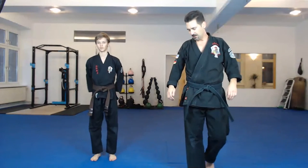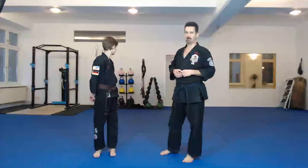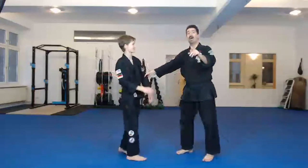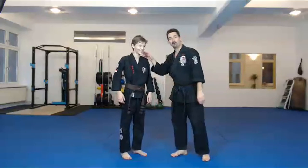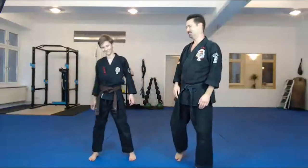Good. So, if you have a punching bag in your house or down the park or at your gym, this is a great exercise for that. Popping up, boom, boom. If you have a smaller brother or sister, they are not something that you want to practice this on. Don't do that. If you have a kid, don't do that.